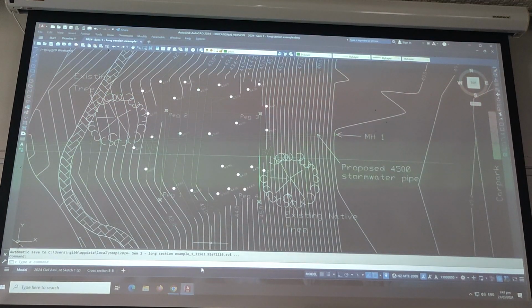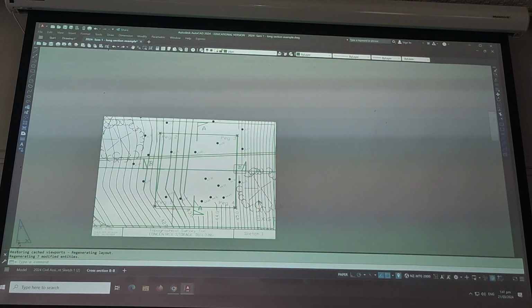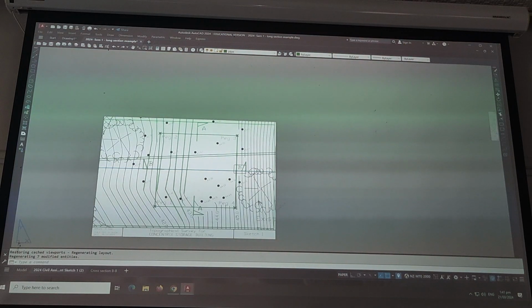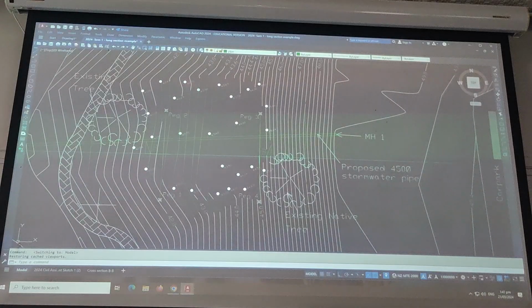Okay, so you can all see what I'm doing on the screen. I'm drawing up some lines which most of you should have done, which is your contour lines between the points, so that I'll be able to take them up and join up to make my cross section.